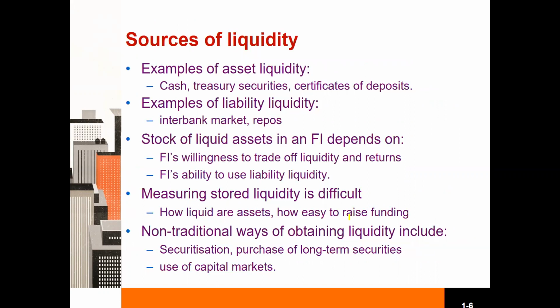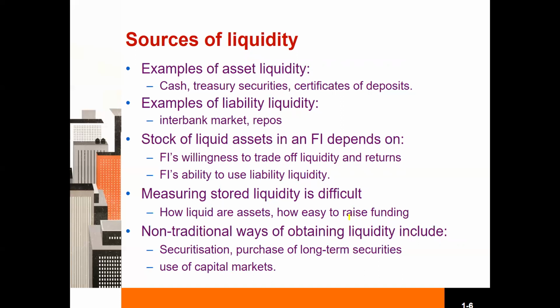So, the sources of liquidity. Management of liquidity risk requires an understanding of all sources of liquidity available to financial institutions. We also discussed them previously, and these sources of liquidity are summarized when we discussed asset liquidity or stored liquidity and purchase liquidity. Asset liquidity includes money market instruments such as treasury notes, treasury bonds, and short-term obligations, as well as certificates of deposit and bank-accepted bills. These are liquid in the sense that they can be traded readily with minimal loss of value.